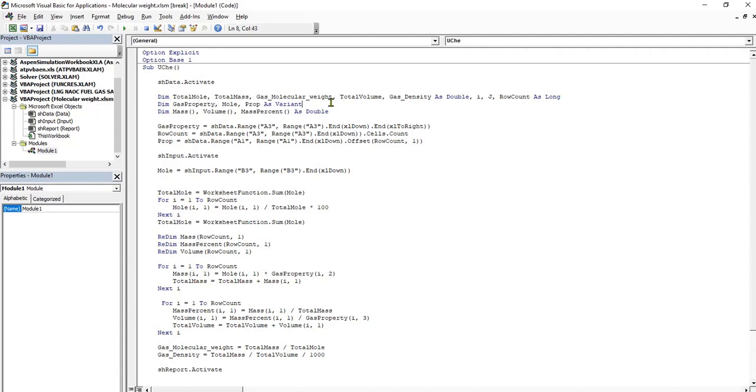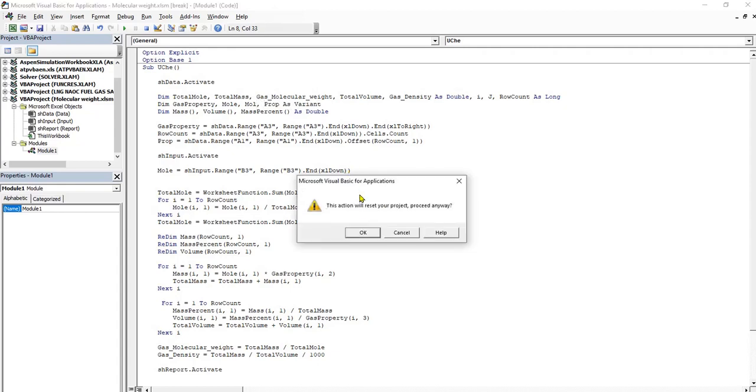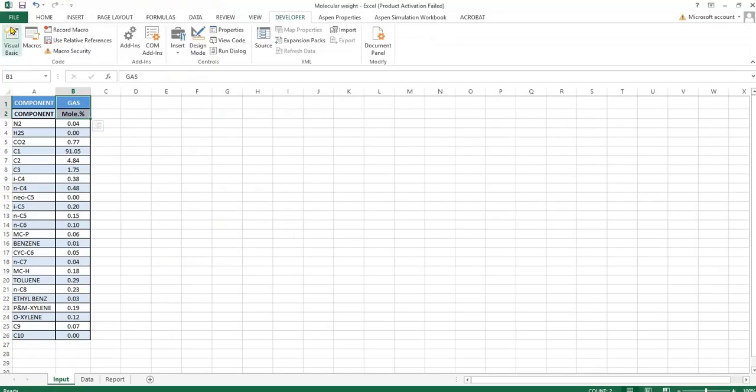That means I will use the mole again. Use the mole I removed. Let me add the mole again. Call it mole. Let me see. Oh, it's not the mole.